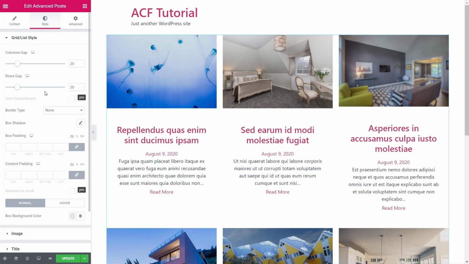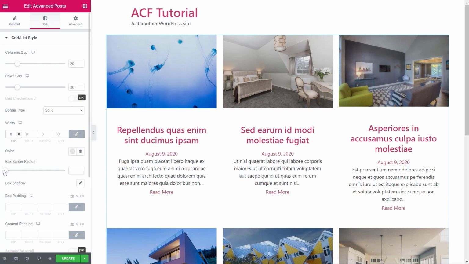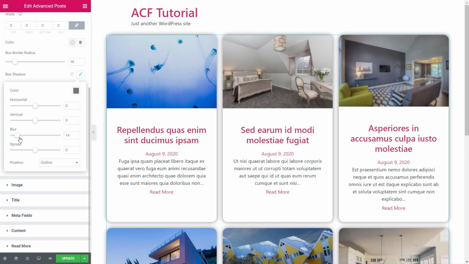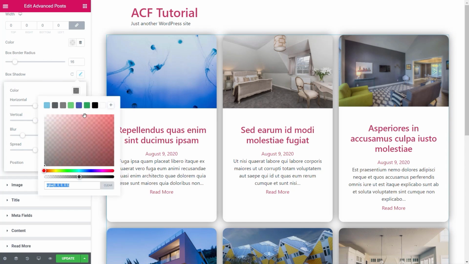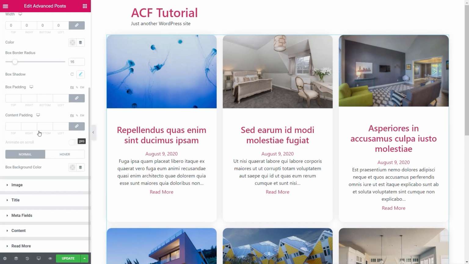Okay, so that's quite cool. The styling, for example, we can come in and edit this. We can adjust the columns, the rows, we can put box shadows, border types. So we could say we wanted a solid border. We set that to be 0. We'll put a radius inside there. We'll set a box shadow, and we'll adjust the settings on there and the opacity to make this considerably more subtle. There we go. So you can see this does give you some nice options straight out of the box.